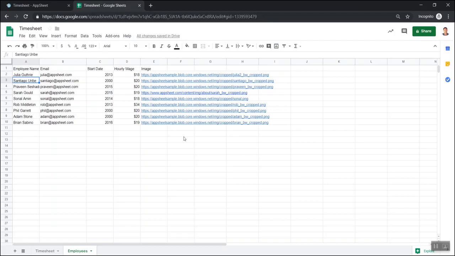We could easily create other employees. We could create new column headers to represent different categories that we care about. For instance, if we cared about job title, we could add a job title column and start creating job titles for each person.